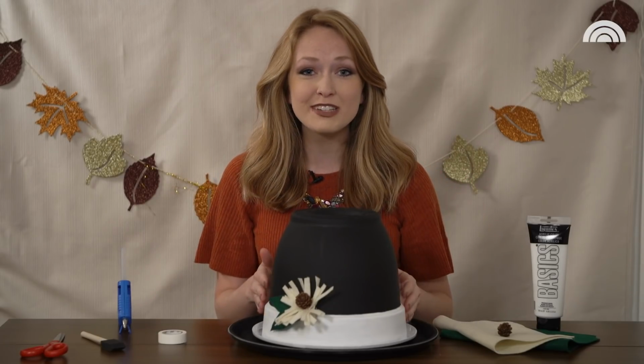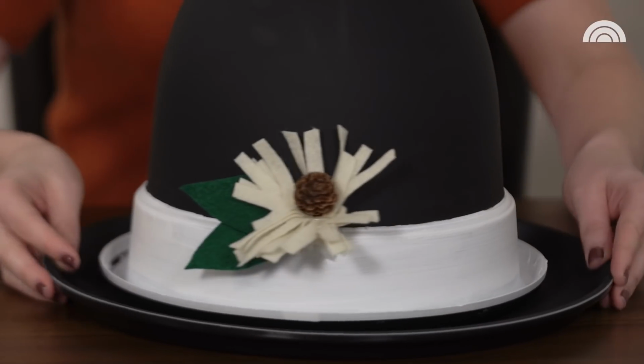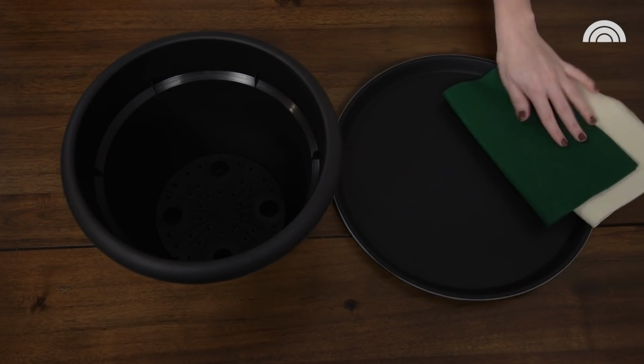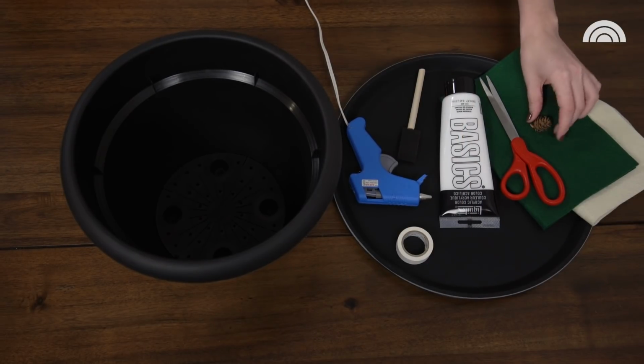Okay, people, feast your eyes on this. I've saved the best for last because we're gonna make this Pilgrim hat using a flower pot and a serving tray and turn them into this awesome centerpiece. Here's what you'll need: a flower pot, a serving tray, green and cream felt, scissors, some acrylic paint, hot glue gun, foam paintbrush, and washi tape, and a tiny pine cone.